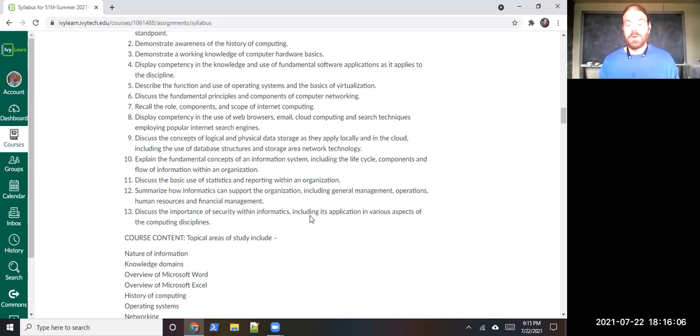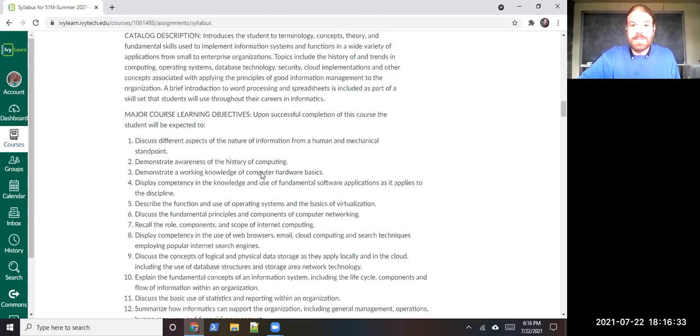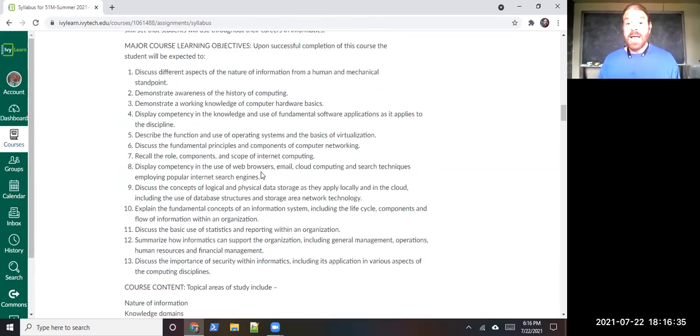So looking over that list, I think we kind of covered everything a little, and some of them are just the starting point to those ongoing questions, things you're going to refine better and better over time. And then when you're ready to go in the field and show up at the interview, you'll have a really good answer to that question of what you're going to bring to the table for a company. It's an introduction class, but in general, remember to look at that list in every single one of your classes. Make sure you feel like you learned what you were supposed to learn out of the course.